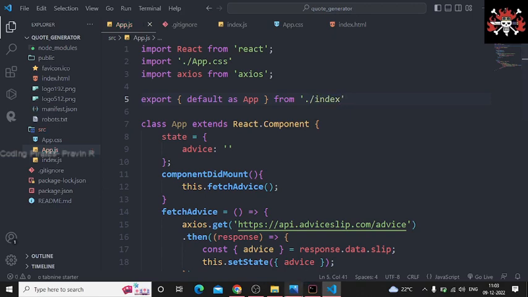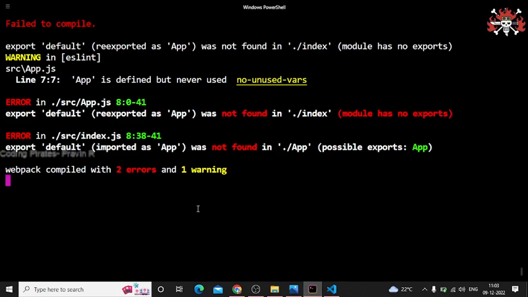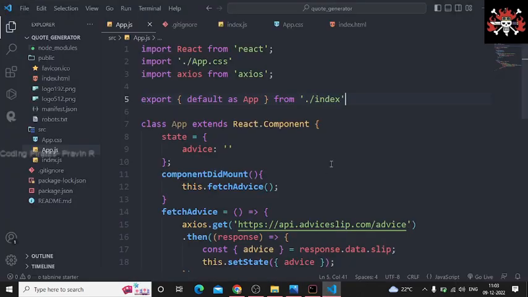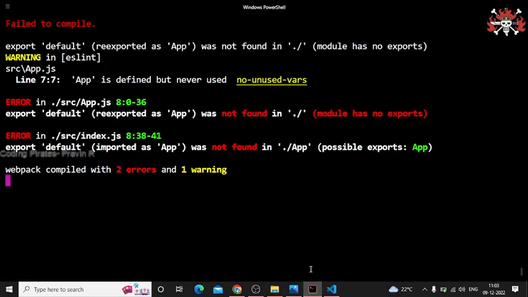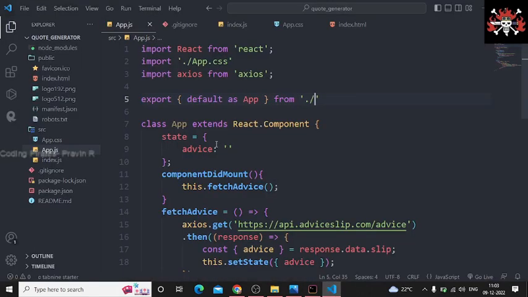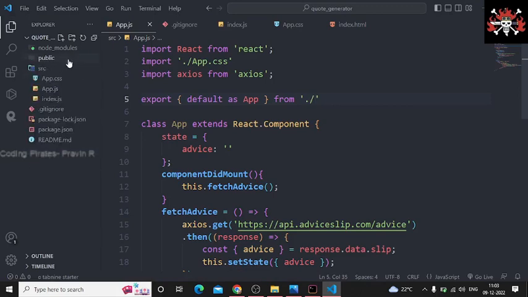Let me try if it's working or not. Two errors. Very good. Here, export default imported as app not found; the module has no exports.